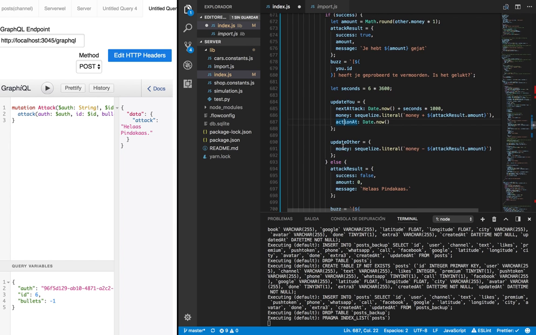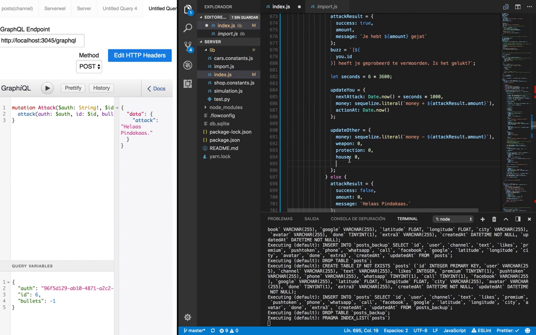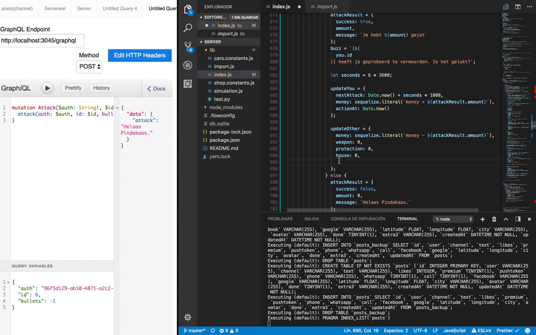You're going to be put online. The other is going to lose the weapon, the protection, the house. Bullets, you can keep the bullets, I think. That's nice, because now we don't have any backfire functionality. We can implement that later maybe. But for now, let's just keep the bullets. Don't be a dick. So weapon, protection, house. What do we have more?